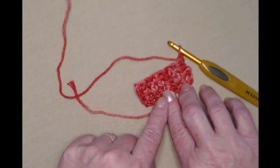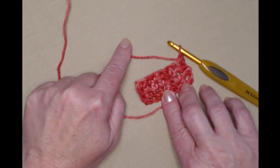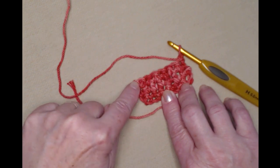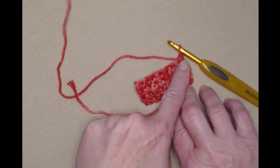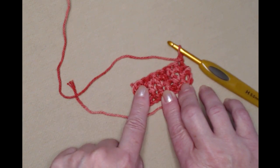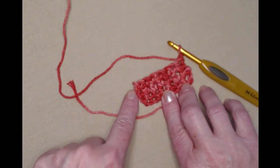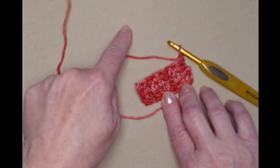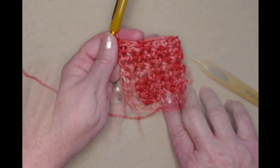If you're doing the larger size, you'll still have 9 rows, but you'll have 9 single crochets across since you're doing the bigger one. So for the smaller width, you'll have 7 single crochets. For the larger width, you'll have 9 single crochets, but we'll still repeat 6 more times so that we'll have 9 rows of single crochet.